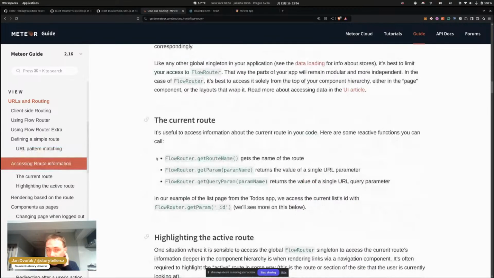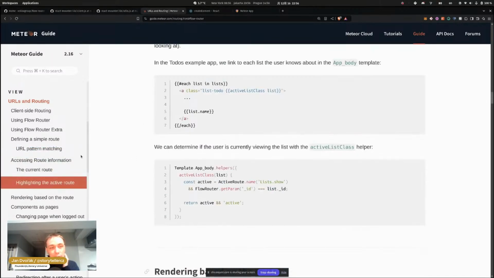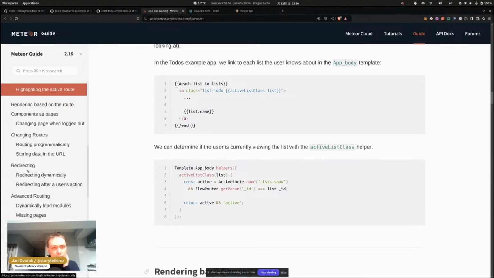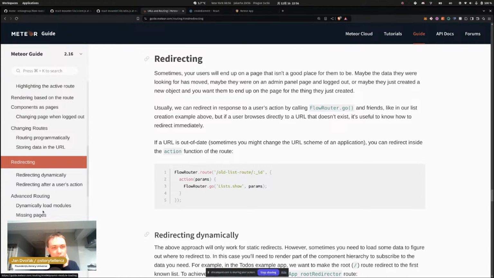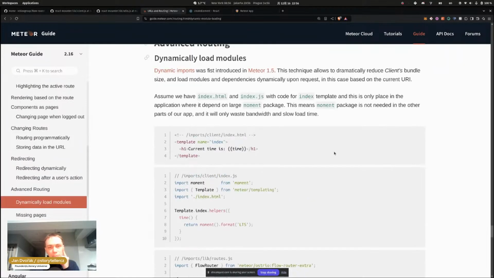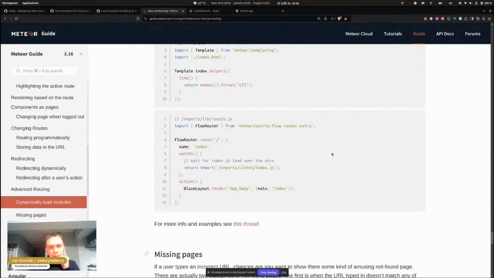Active route. Redirecting. Here we have dynamically load modules. Oh, wait on. Okay, so that's how we can also do stuff. Wait on, wait for index to load over the wire. So you can really start optimizing things here very nicely.